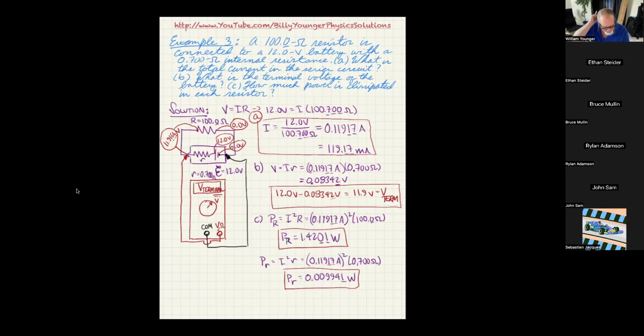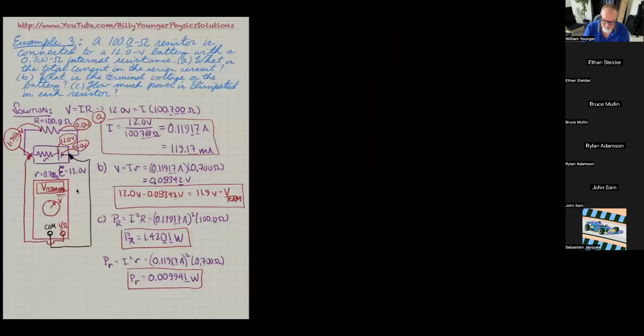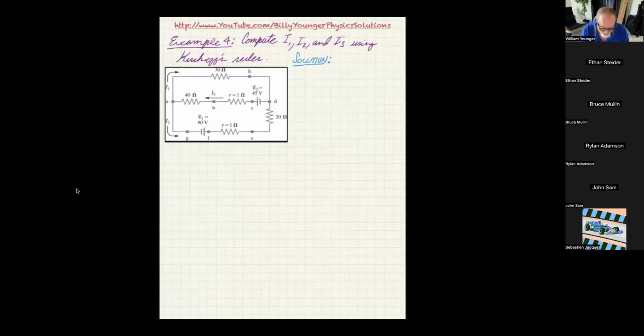So it's easiest to make that make sense to you by actually applying it. So I have an example here. You'll notice I actually took a photograph of the circuit that the book is using, and I'm going to solve this particular circuit. Okay. So what I want to do first is I'm going to apply Kirchhoff's junction rule.